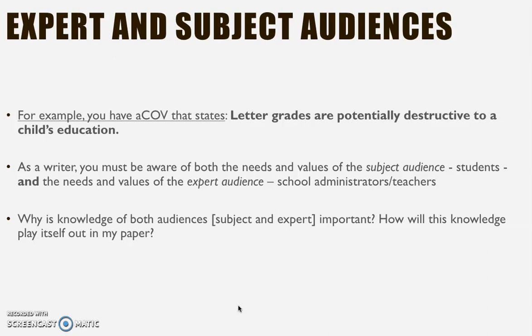But we also need to be aware of the needs and values of the expert audience. So in this case, it might be school administrators or teachers or people who work in the school district. Could even be a larger appeal to like the State Board of Education or something like that. Some group of people who are responsible for giving the grades or have the authority to change the grading system. So think about, for your particular topic and just any topic in general, why is the knowledge of both of these audiences important? And how will your understanding and awareness of the needs and values of these two groups play out in your paper?